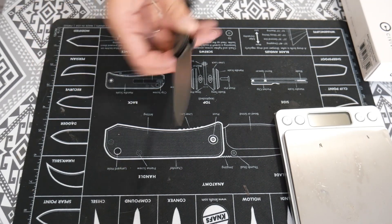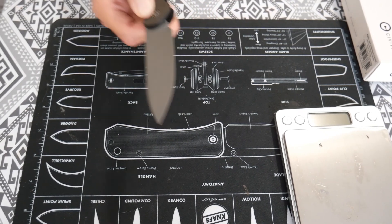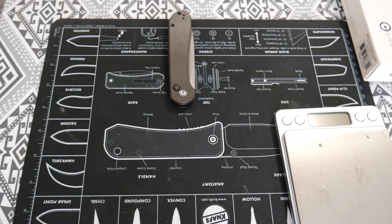Now for safety. The drawback to the button lock is that if I accidentally hit the button — which is very easy to press — it could close on my fingers, or it could open up in my pocket, and I could see a couple problems with that. So I'm going to give the safety a 7, because it probably would be unlikely to open in my pocket based on how I carry my knives, but on the chance that it did, it could cause problems. Comfort gets a 10.